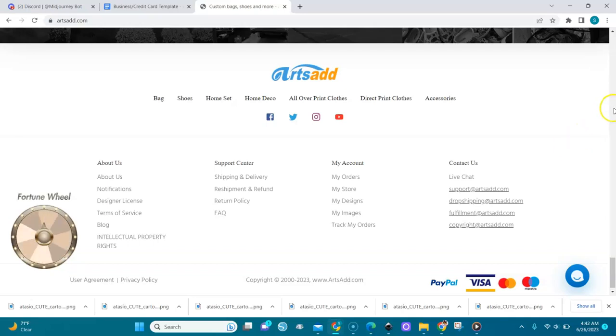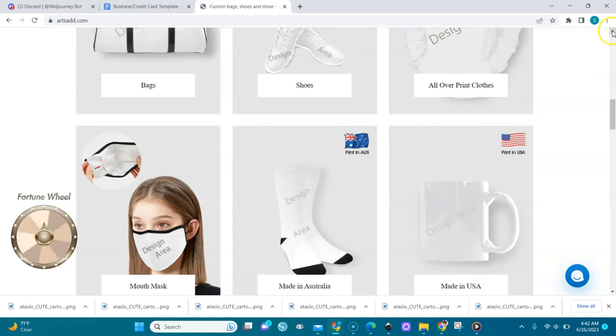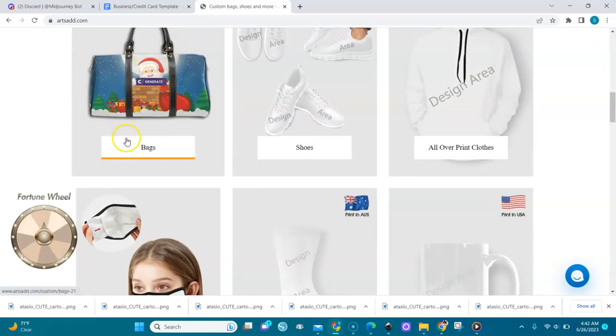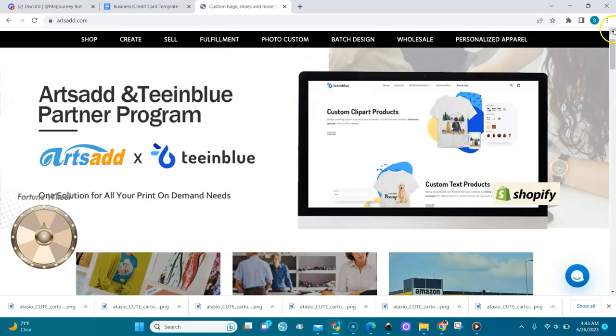Don't forget to do that, and watch my video to see how I design these bags, how I design this bag right here in Canva and then in Artsadd itself. And be on the lookout for more of my videos. I will show you how to design more products from here.